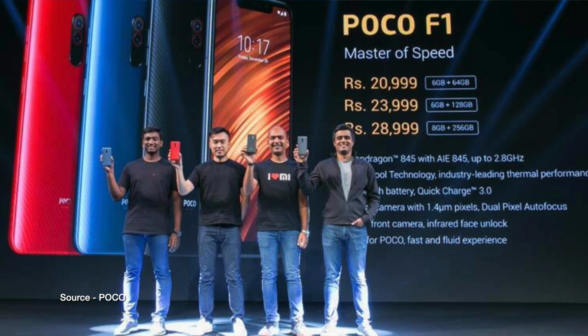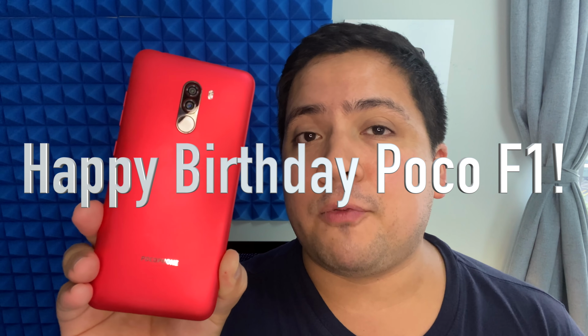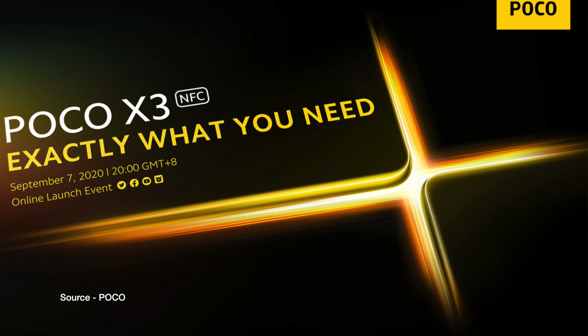And I, for one, welcome this change, but at the same time, you kind of get that bittersweet feeling because 2 years ago, POCO did something truly miraculous. They released a $299 US phone with the flagship Qualcomm Snapdragon chipset, and we really just have not seen anything like it before or since. And so that's why I want to say happy birthday here to the POCO F1. It truly was a game changer in the industry, and I think it deserves recognition here 2 years since release, and I can't wait to see how this POCO X3 NFC shapes up as the second, only the second original phone release, not a rebrand here, from POCO Global in 2020.